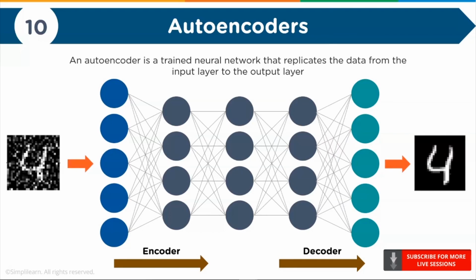They are structured to take an input, transform this input into a different representation. It then aims to reconstruct the original image as precisely as possible. Here, you can see there is a noisy image of a digit that is not so clearly visible. This image is fed to the autoencoder neural network. It first encodes the image and reduces the size of the input into a smaller representation. After that, it decodes the image to generate the reconstructed image.